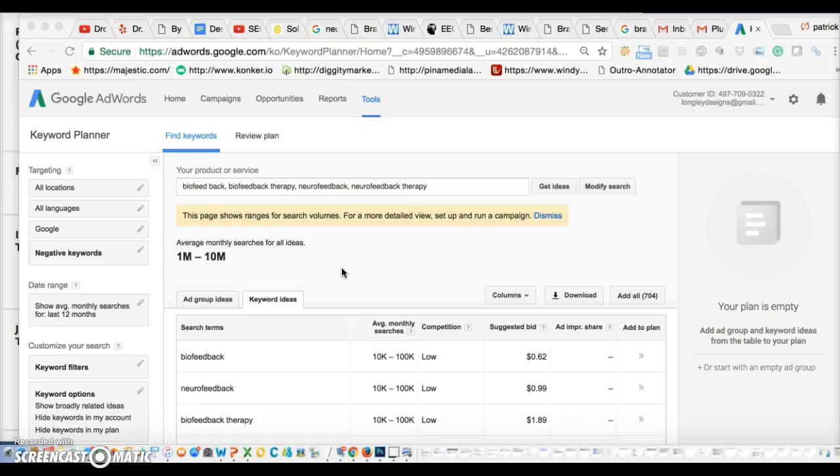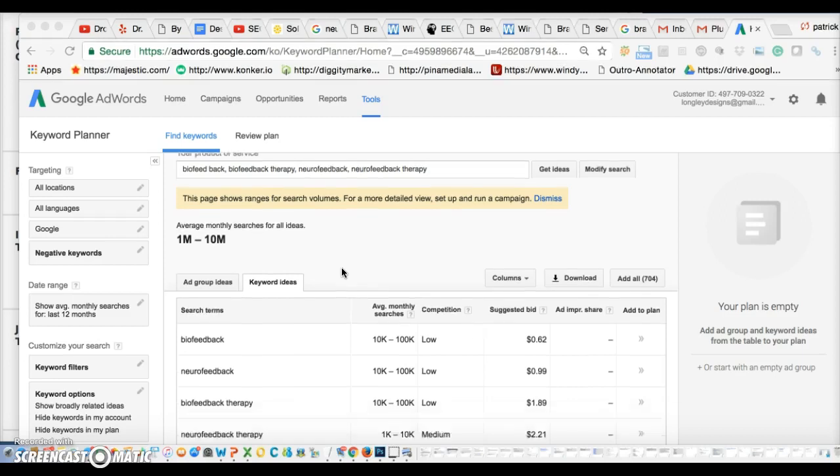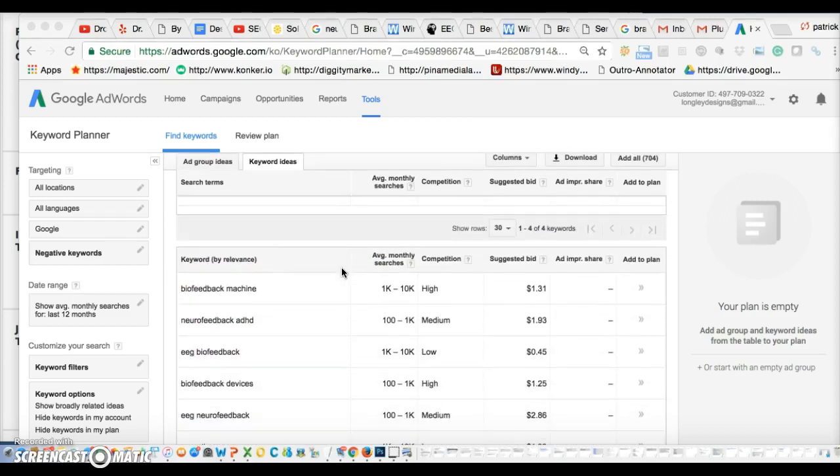And again, this is something me and Ben take care of. We make a master keyword list. We go through this large list here and find the ones that match the services you do.